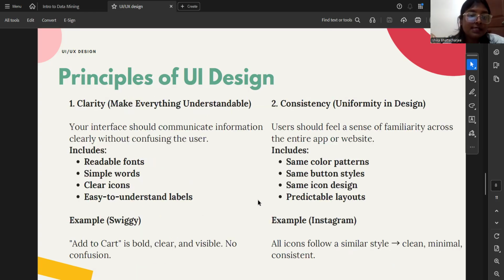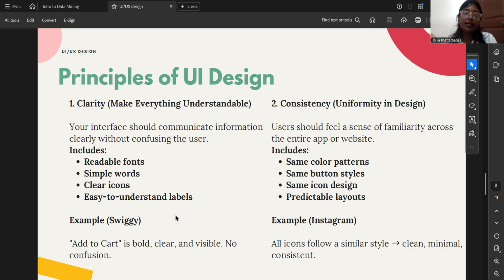The first principle is clarity. Clarity makes everything understandable. So basically, your interface should communicate information clearly without confusing the user. So it should include readable fonts, simple words, clear icons, and easy to understand labels.